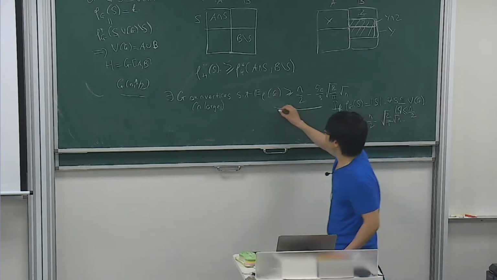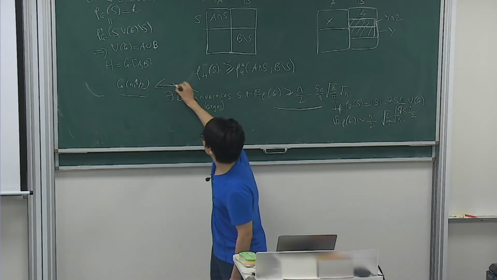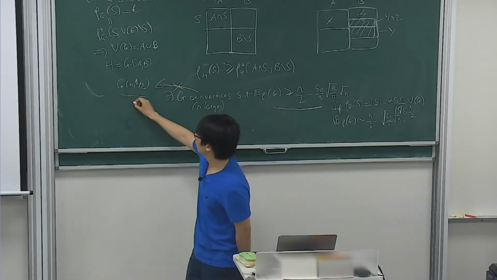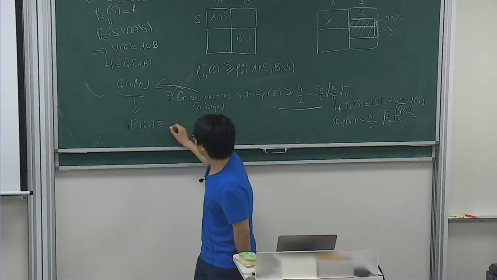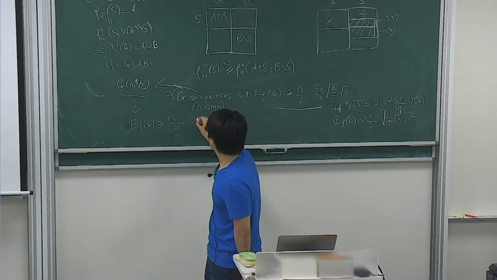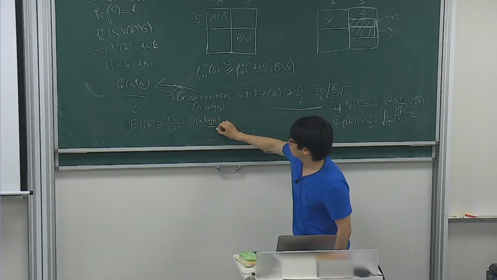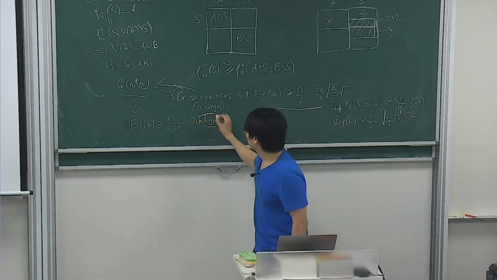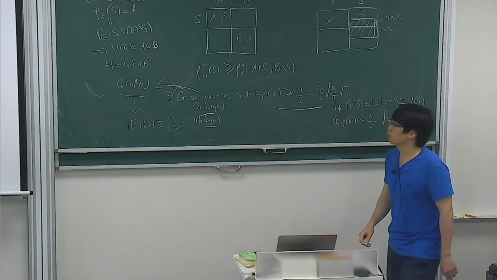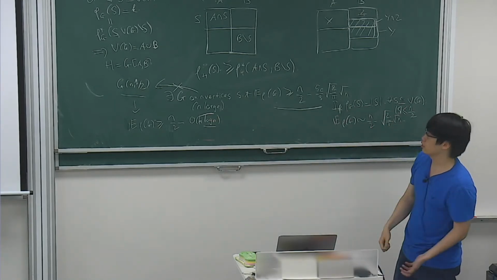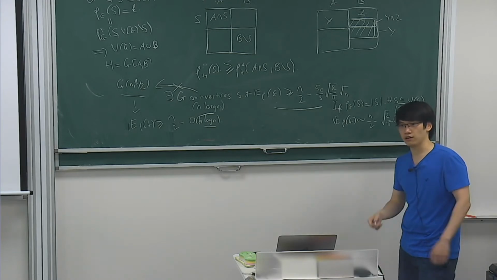But this result is not an implication of that, because if you consider this model, then you can only get a graph G with average cut rank at least n over 2 minus square root of n log n. And for me, this is the best possible if you consider this random graph model. But if you add the vertices one by one, then you can show that there is a graph G. So just by considering a different model, you get a different graph with this property.